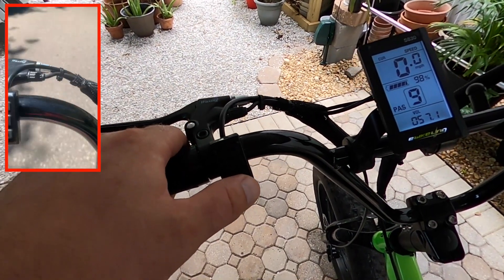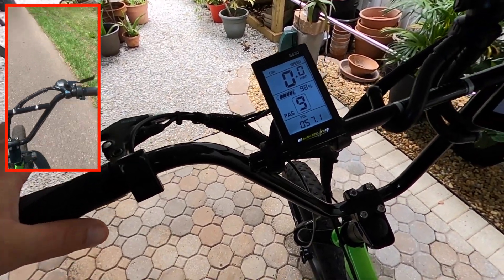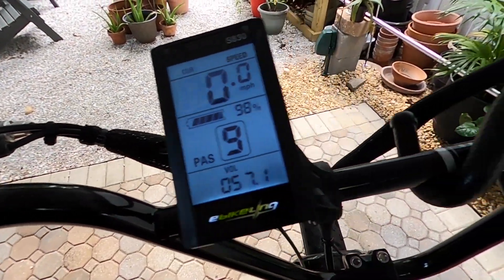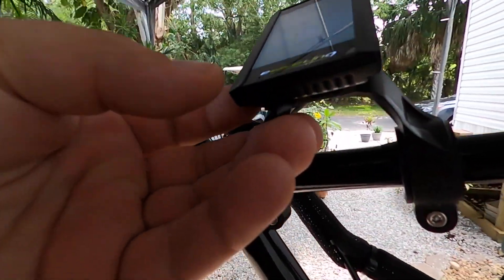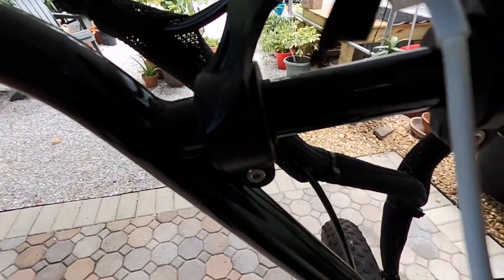When you're at speed, you can hold the down button and it will engage as cruise control. The same principle applies to kill it — just pull on the brake lever or press the throttle. The up button controls the backlight. One of the things I really like about this kit is that it has a USB plug underneath the dash.